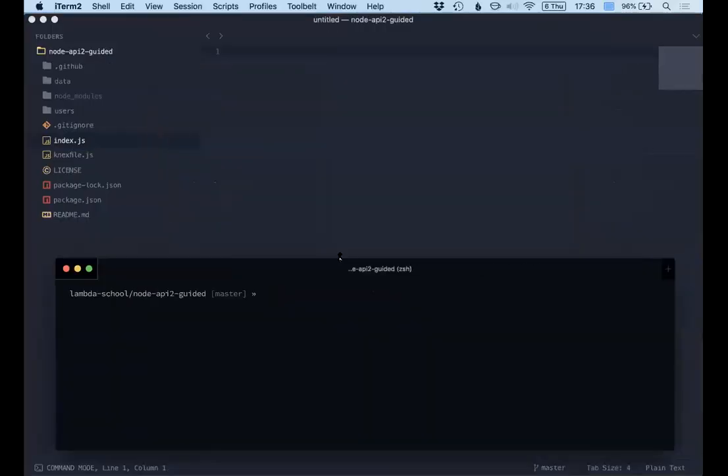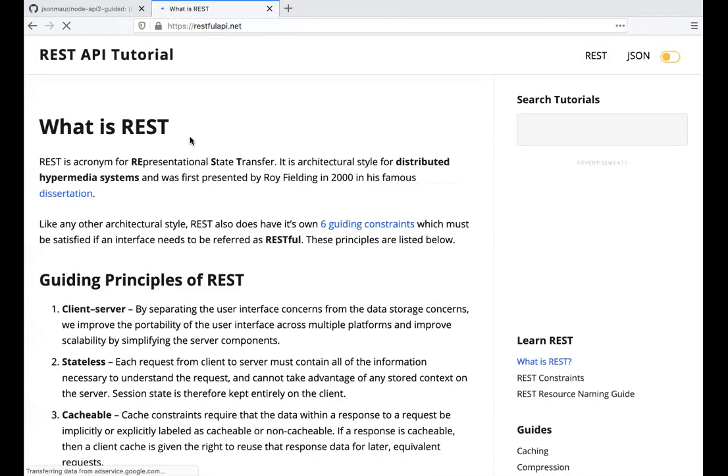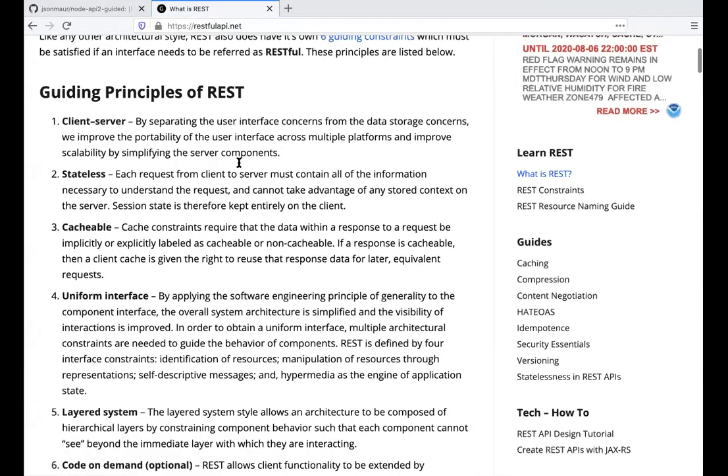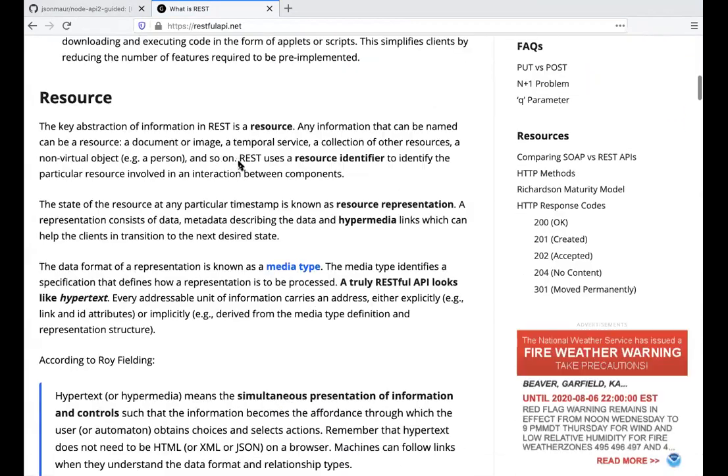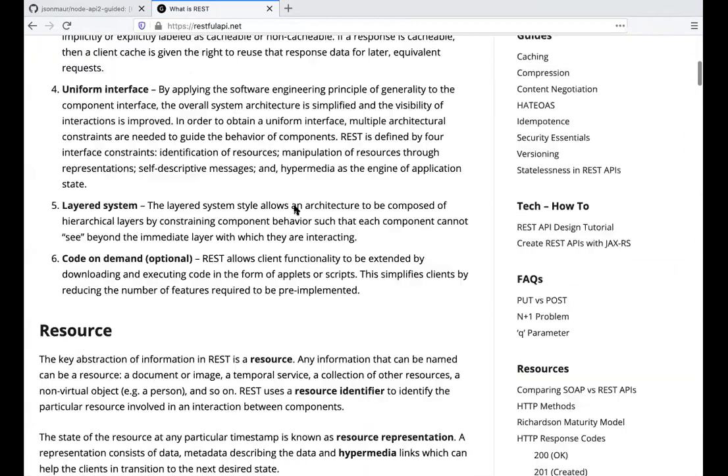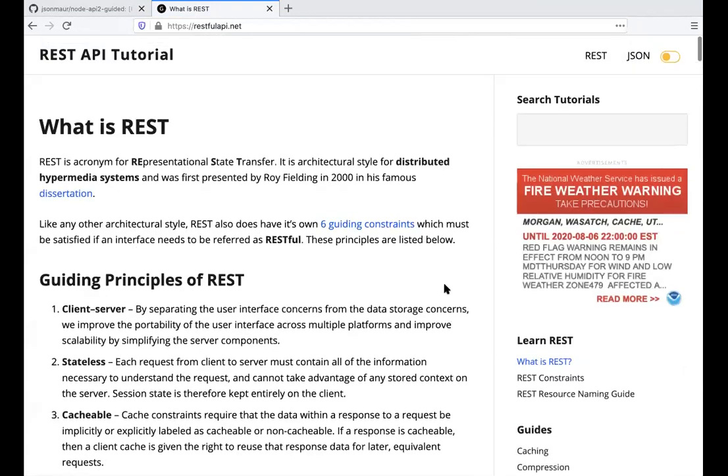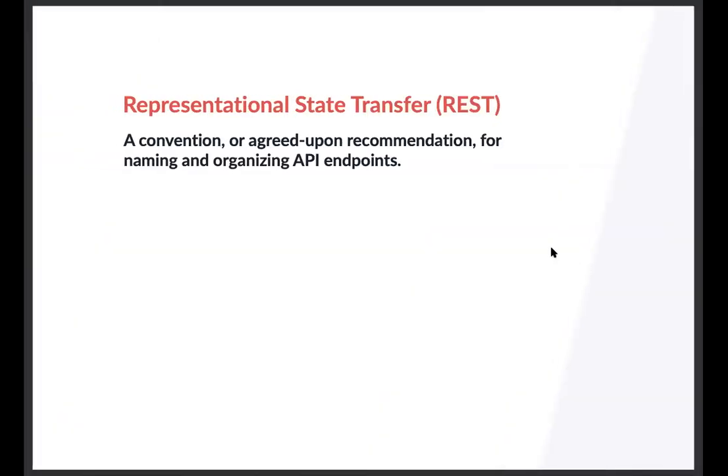So take a look at this site, and we're not going to go through it, but read through it when you get some time. This is a really good resource, bookmark it, and read through it if you want some more in-depth explanations as to how the REST architecture works and some of the things behind it. But some basic things to keep in mind when we're designing a RESTful API.